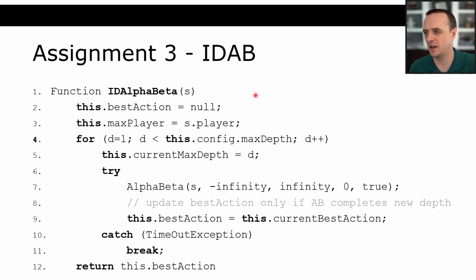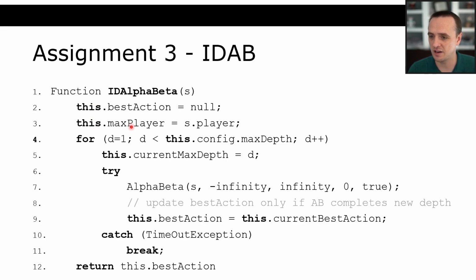Please don't go online and copy and paste someone else's AlphaBeta, because this is the iterative deepening AlphaBeta that I want you to do. And so what it says is, okay, here's how it works. Iterative deepening AlphaBeta is going to successively call AlphaBeta with gradually increasing depths. Hopefully we get to the end of the tree. Probably we won't. So I'm going to say, okay, I currently don't know what the best action is, so I'm going to set that to null.